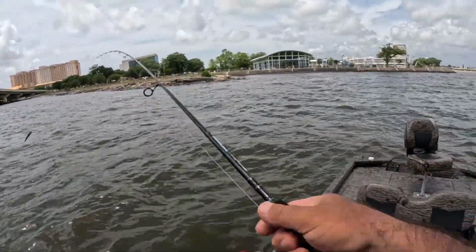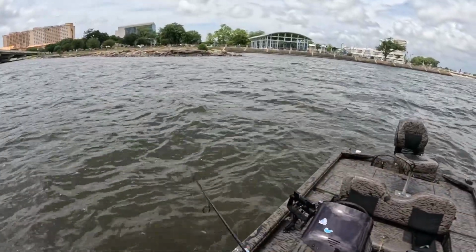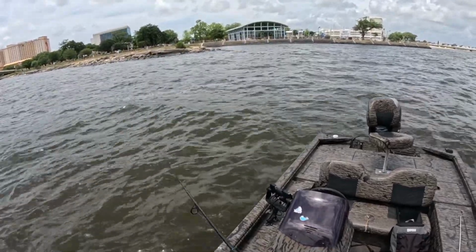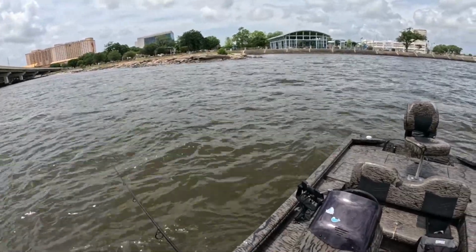I've got it kind of dialed back right now because I've got this little jerkbait on there, and it's got smaller hooks. So I don't really want to pull the hooks out on a fish whenever he hits. I got it kind of dialed back a little bit.